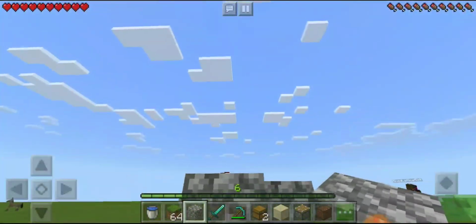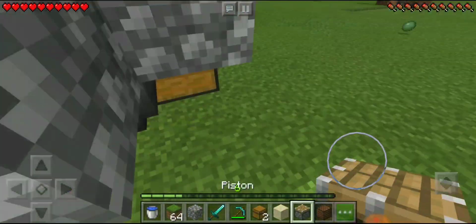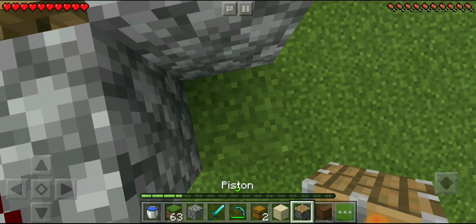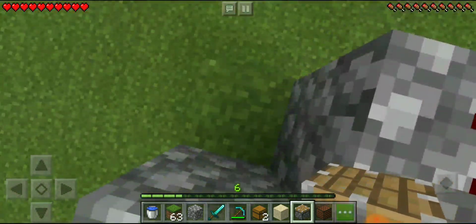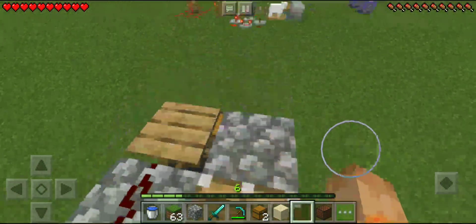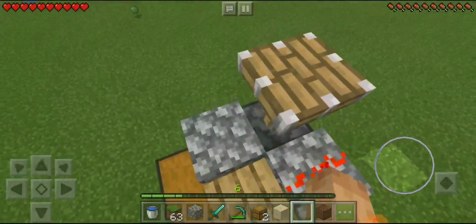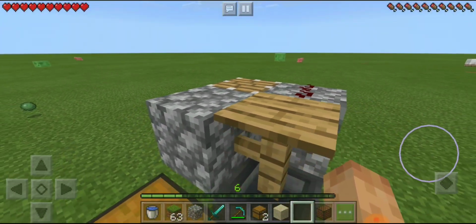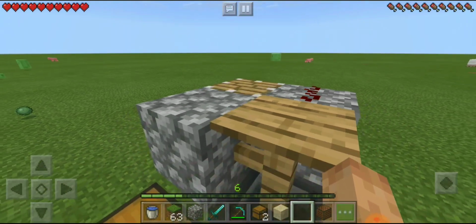And then you get the block you're gonna be building with, and then you put it there. I mean, if you're in survival, I don't know why you need this in creative. I'm just doing it in survival because it looks better in survival. And then you got that right, and then it works.